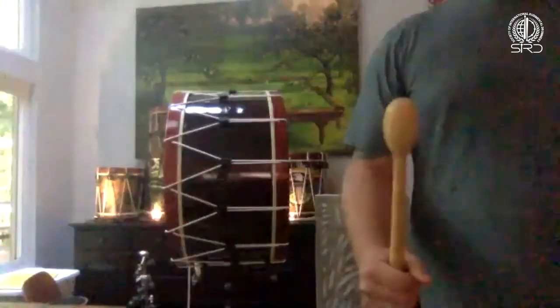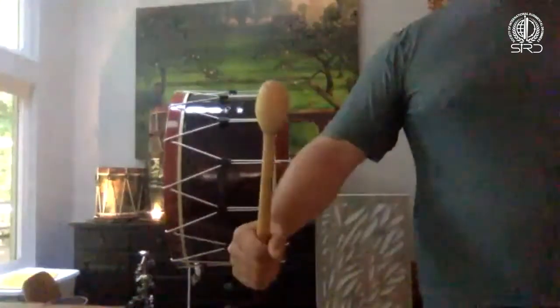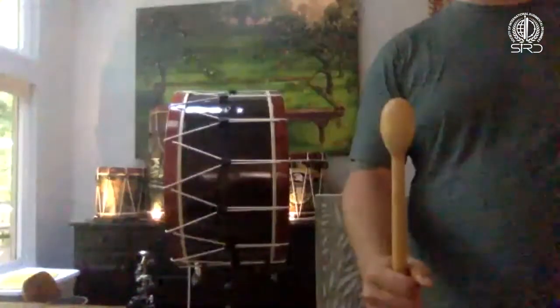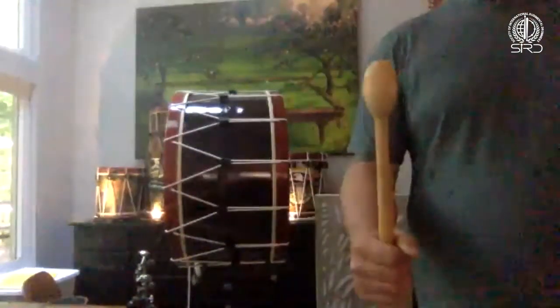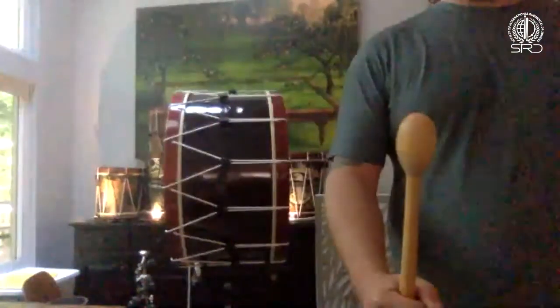So what we do is we can think of position two as opening up. If I just move this joint here, my shoulder joint, then the mallet still comes out, but all this stuff is locked, right? So what I want to do is a hybrid of the two, where I'm keeping the stick more or less parallel to the bass drum head. So it's coming out parallel to the bass drum head. This would be position two. And I can back up a little bit more.